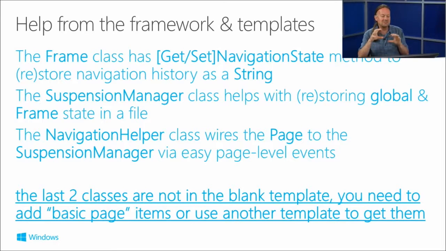So you can get out of the frame its navigation history. It actually has a property on there which returns to you its navigation history as a string. So you can get stuff out of the frame about its navigation history. You can get your permanent data and save it into files. And you can also save on the page transient data such as half-completed unfinished business. And all of these things are ingredients into bringing your user back from a terminated state into where they need to be.